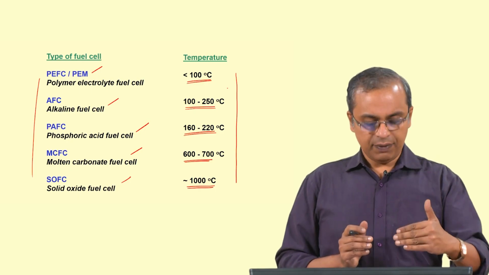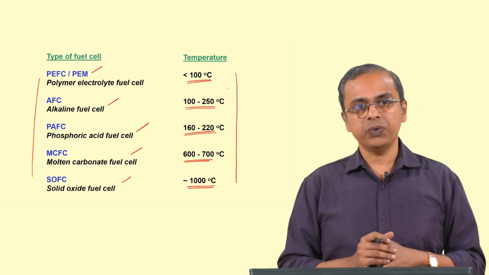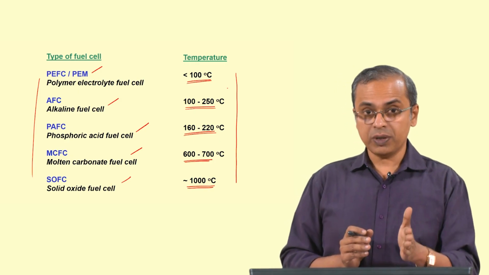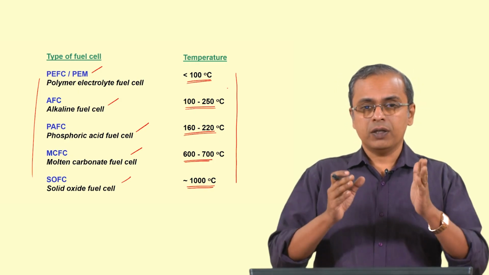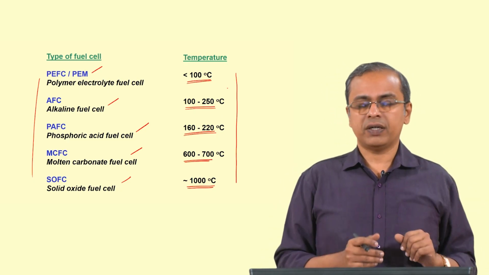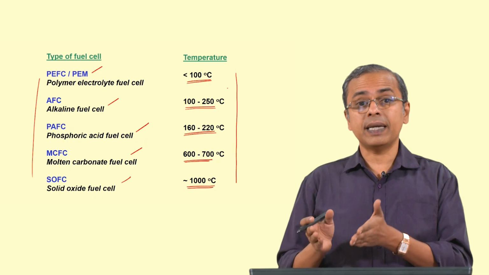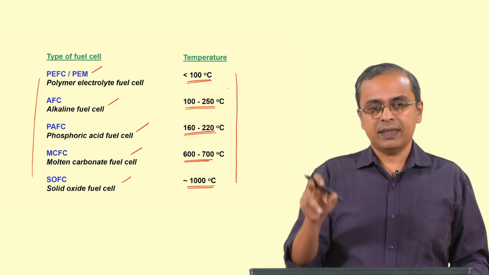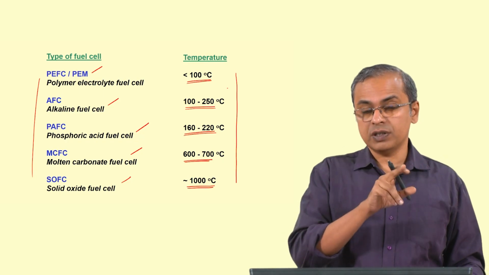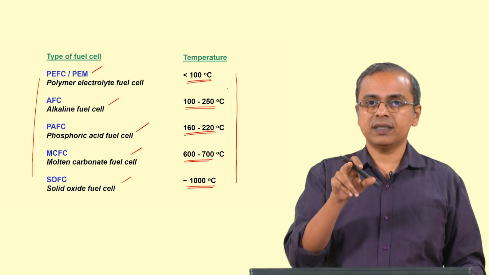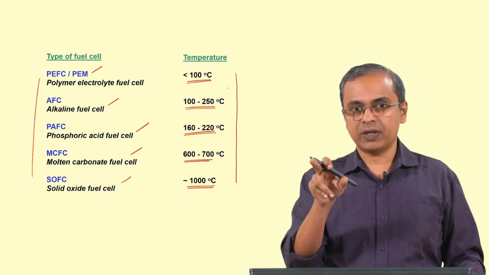So these 4-5 fuel cells that I have shown you here differ in the material that has been used as the electrolyte, and that also defines the name of the fuel cell. Well, that leads you to the next question, so what? Okay, so you have selected a different electrolyte, why should that make a difference to the temperature of operation? As I told you, to complete the circuit you have to have ions travelling through the electrolyte, right. So you have electrons travelling through the external circuit and you have ions travelling through the electrolyte.